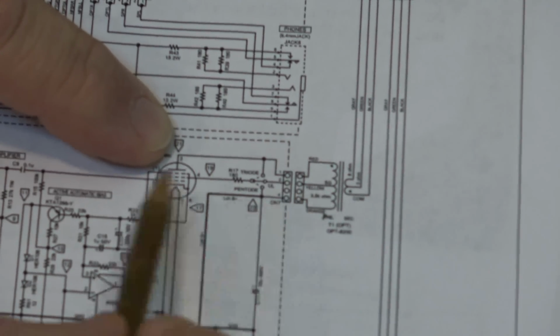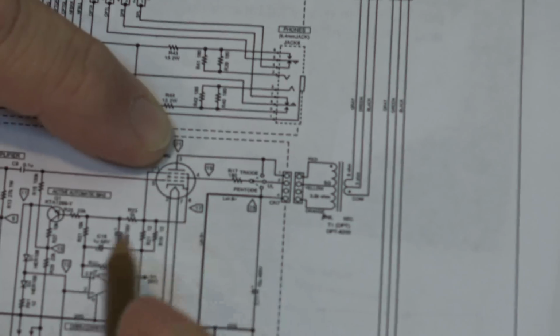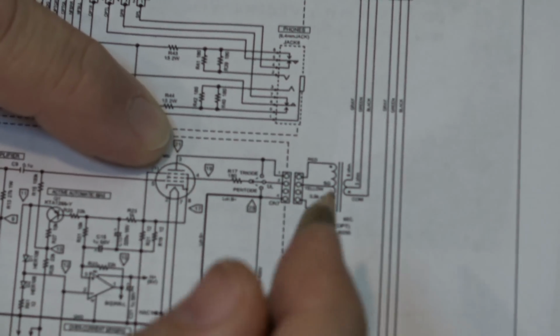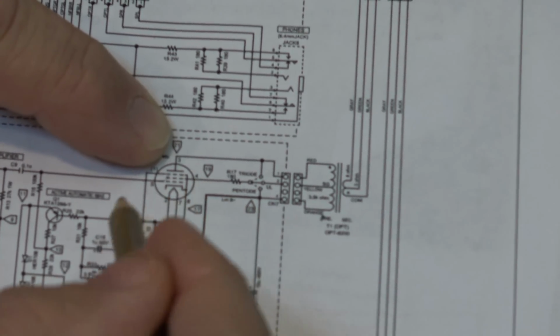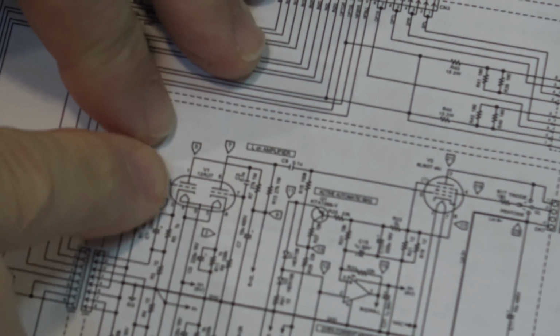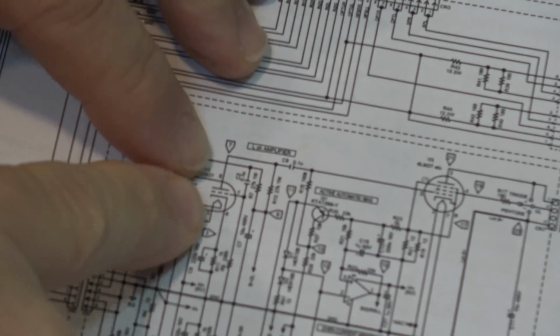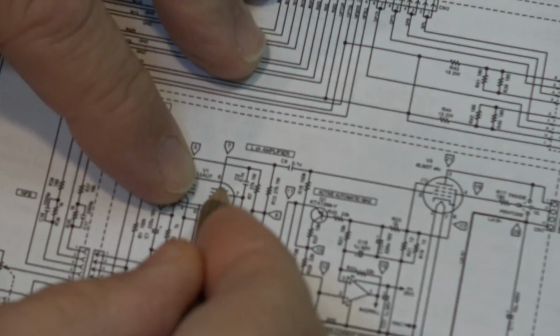Our entire waveform is generated by the one tube, so we don't have any of this breaking the signal into the positive and the negative going halves. Our entire signal, right from our, if we go over here to the preamp tube, here's our preamp tube over here. Okay, preamp tube comes in, and our signal is amplified here. It's a dual triode that they're using, but our signal is amplified.